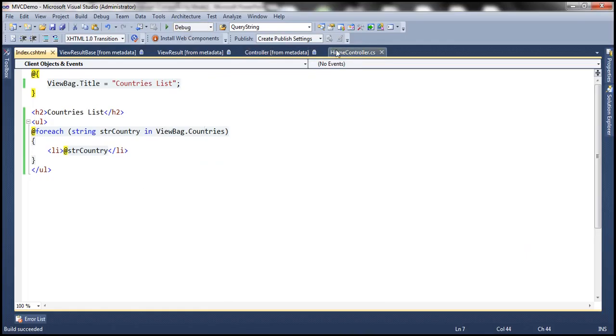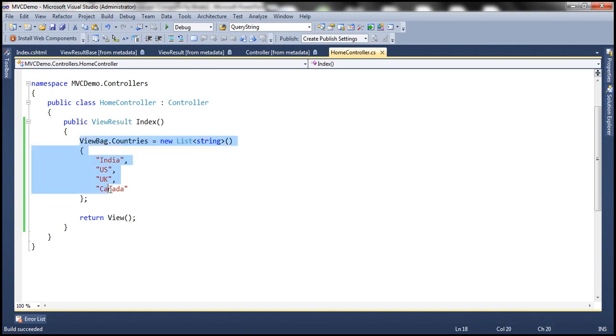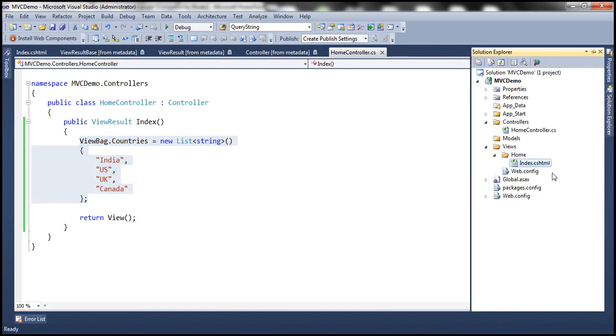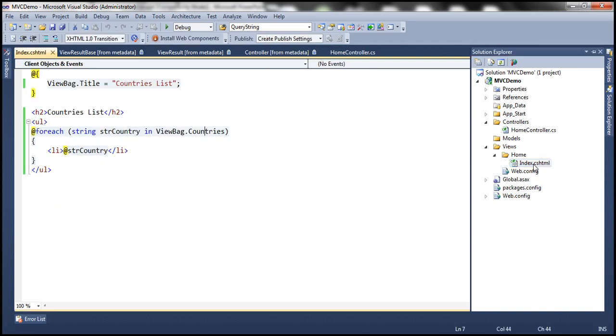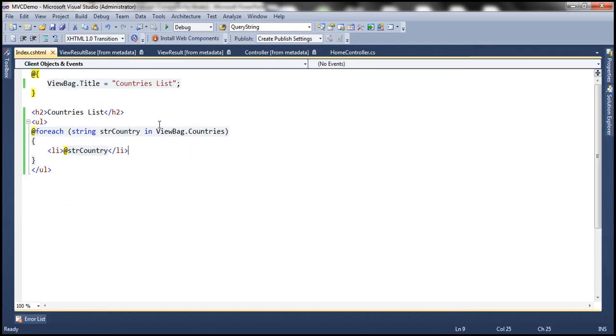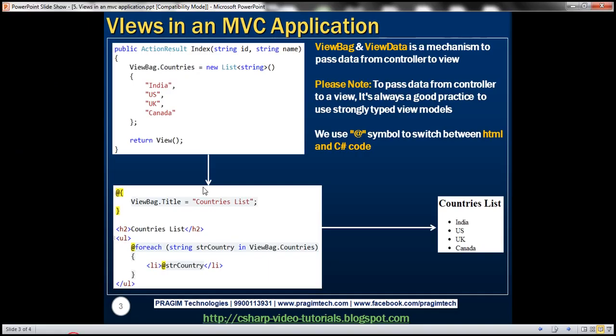Alright, so what did we do? We added this controller action method. We are storing the list of countries in the countries property of the ViewBag object, and then we are returning a view, which is going to return this index.cshtml view, and within that view, what are we doing? We are looping through each country and then printing them. So we are using Razor views here. Alright, and that's what the picture is showing here. This is the action method that gets invoked, and this returns this view. This view pulls data out of this countries ViewBag object and then prints them, and this is the output.